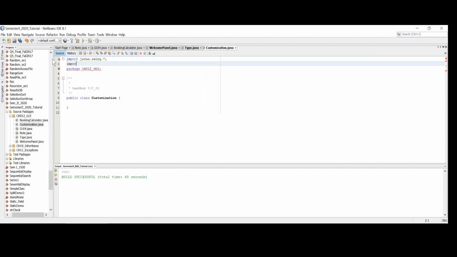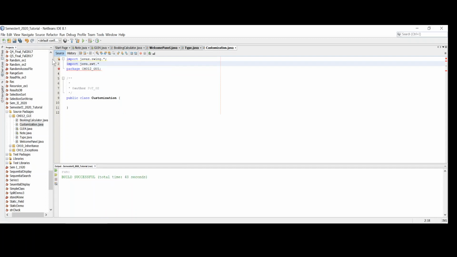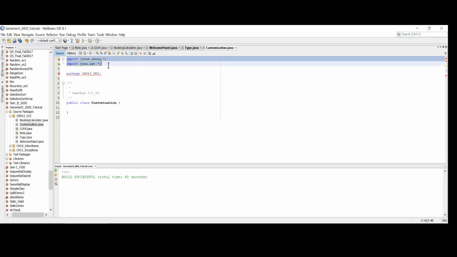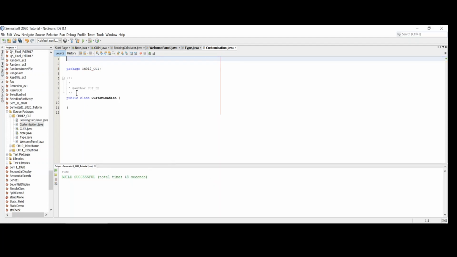Also import Java with the abstract windowing package or library. Okay. Now we got these two. It's inside the package, I'm sorry. I have to import them inside the package here.